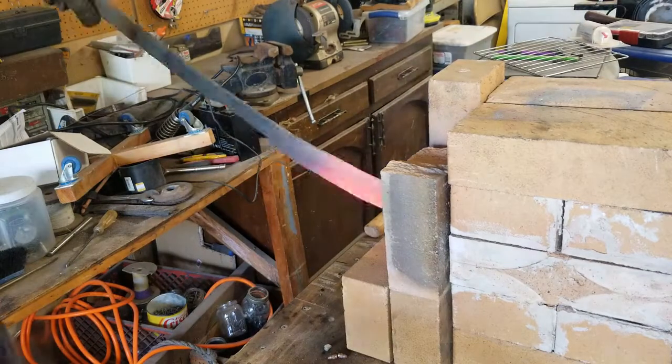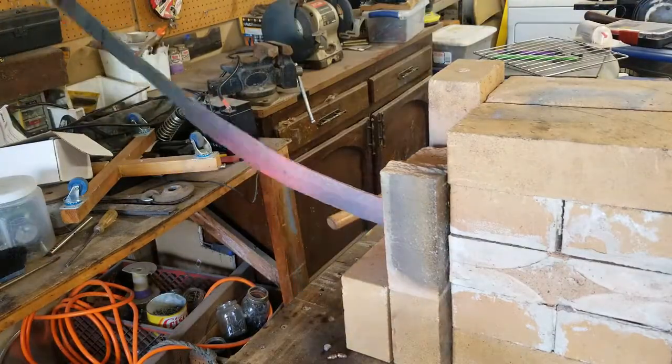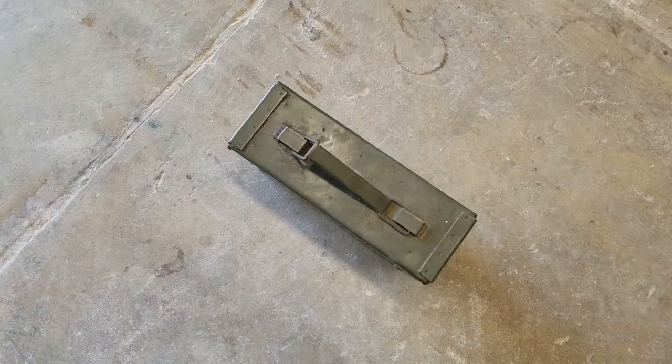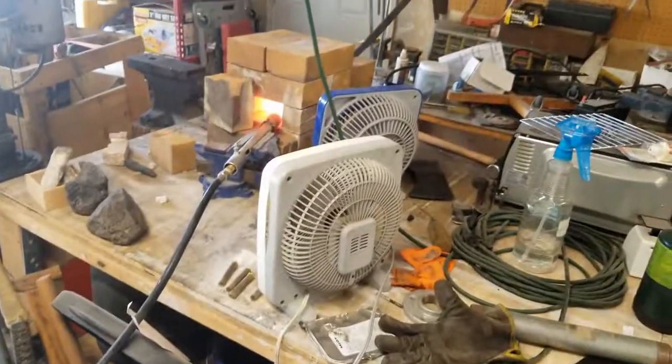Here is the attempt. Okay, I gotta somehow figure out how to get all that oil into this and somehow make it work to quench that.